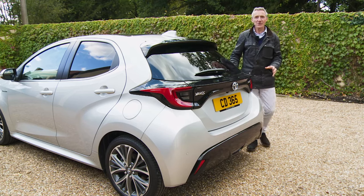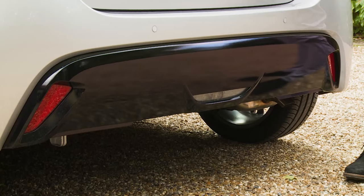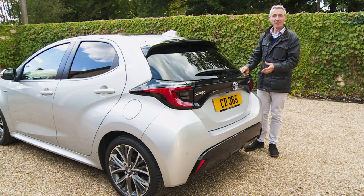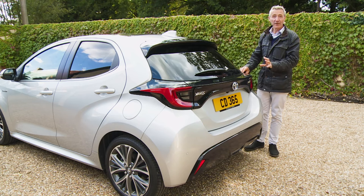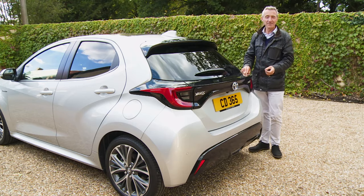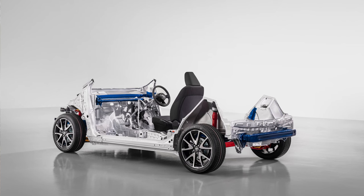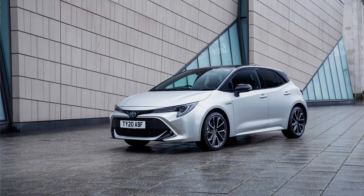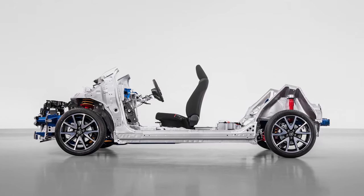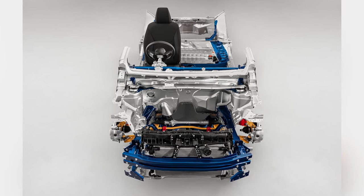At the rear, you might better appreciate this Mk4 model's 40mm reduction in height. A black mid-level trim panel and a prominent diffuser-style section in the sculpted bumper together accentuate the 50mm increase in overall width, which along with the 57mm extension of the track width adds to the lower, wider and more purposeful stance. All this is made possible by the fresh TNGA-B platform — essentially the same as the one used in the larger Corolla hatch — bringing a 37% improvement in structural stiffness and a 20kg weight reduction.